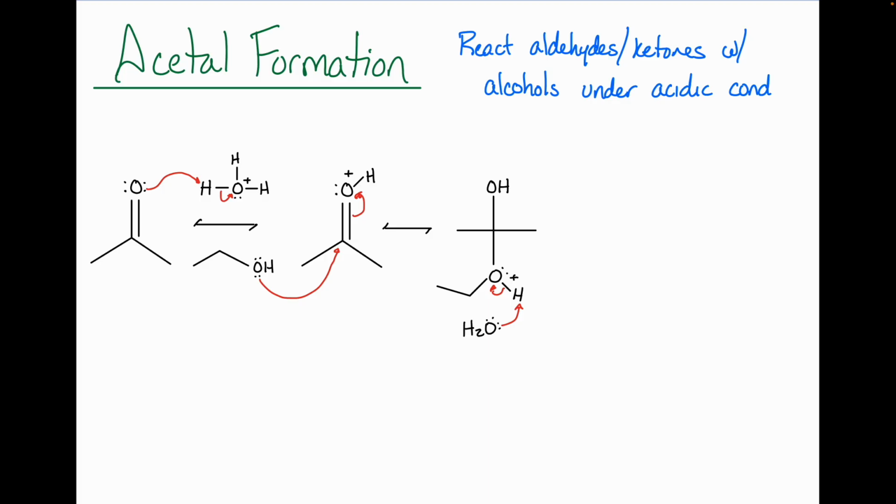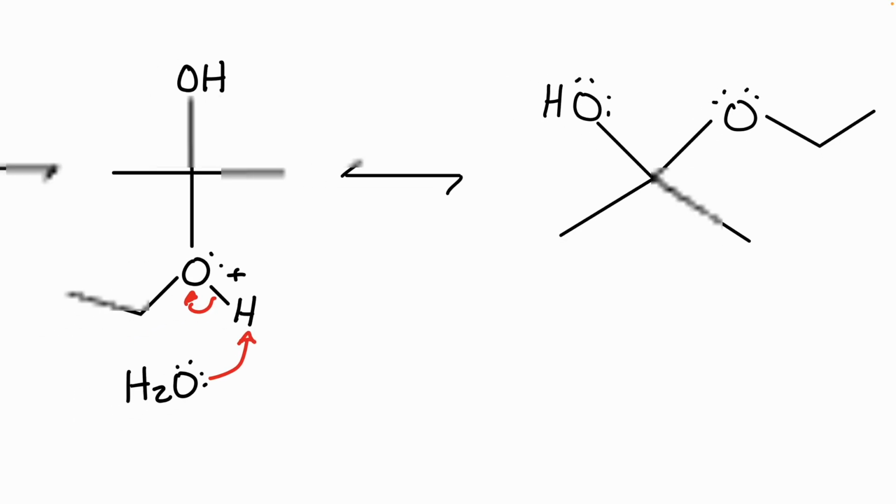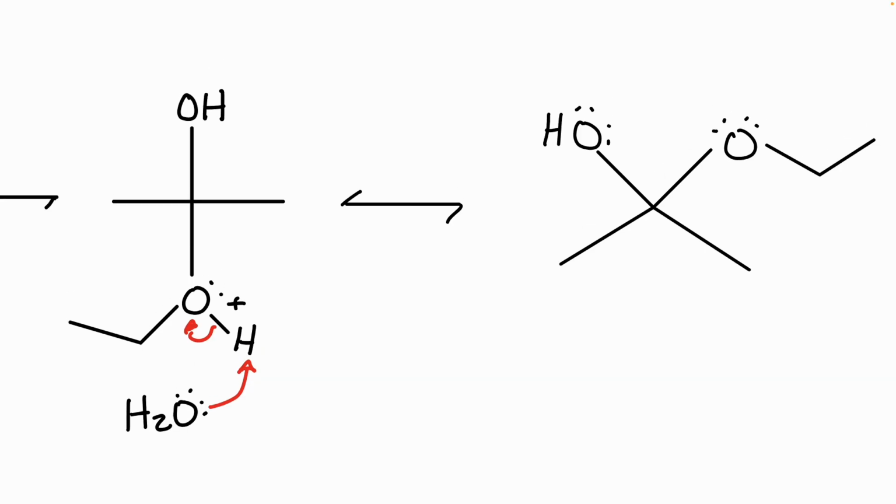And so based on what we've seen previously, this is what we would expect to form, where we have that alcohol group, what was formerly our alcohol, bonded to that formerly carbonyl carbon, and that carbonyl oxygen forming that hydroxyl group. So this would be our product based on everything we've done up until this point. This is what's called a hemiacetal.